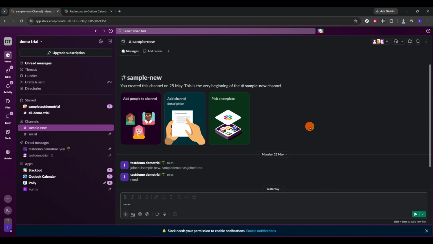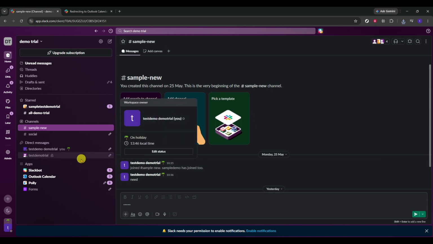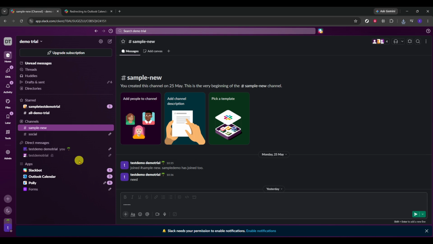To begin, open Slack on your desktop and make sure you are already inside one of your existing workspaces. You should be on the main Slack screen where you can see your channels and conversations. Starting from an active workspace is helpful because it gives you access to the Workspace switcher, which is where you can add another one.